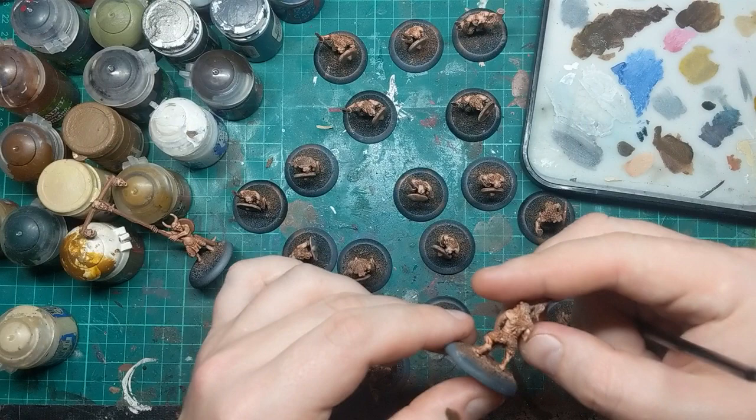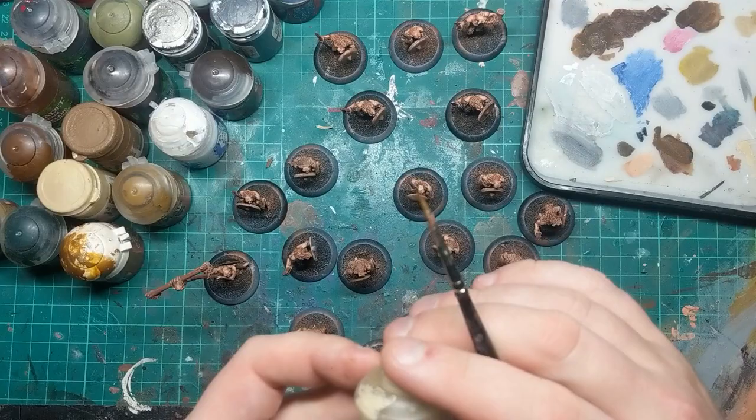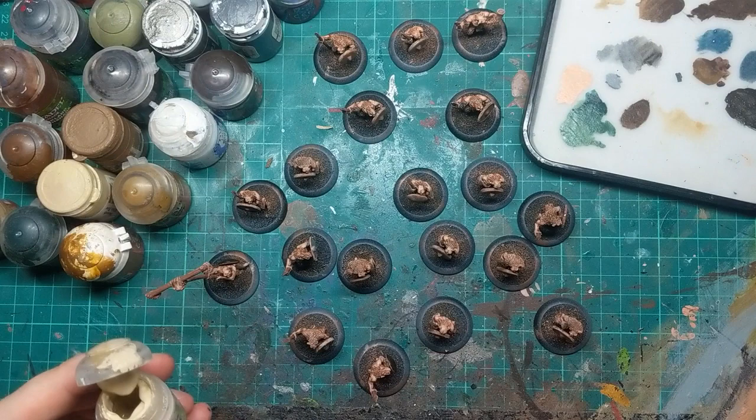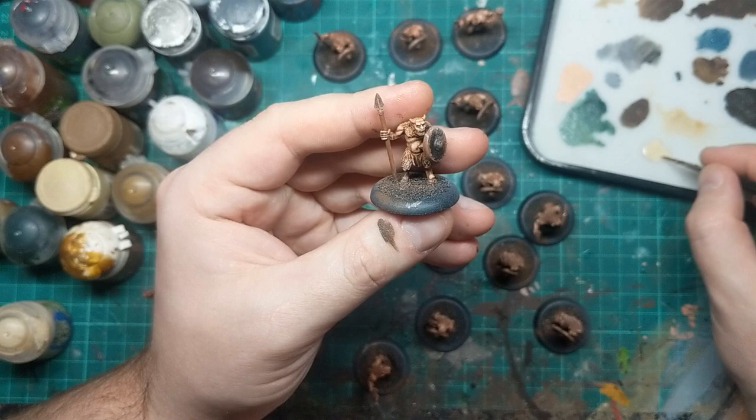You can see all the individual muscles now, but the models don't really pop. So the last layer for the skin is going to be some of this Flayed One flesh. Let's find a space on my palette, because somehow this has dried like gel in here almost. It's horrible. Now I want to be really sparing with this, because it's quite harsh.